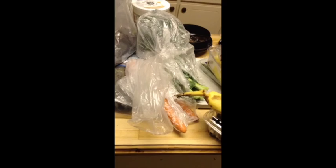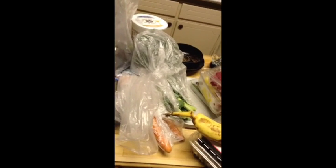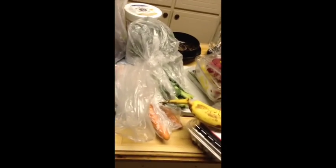some seaweed. This is kelp, which you can get a lot of the nutrients and minerals that you don't get from things that are grown in the soil, because this is from the sea, and there's a lot of benefits to eating seafood. A lot of people tell you, oh, it's bad for you and this and that. And there's always going to be people that say, oh, you don't do that, it's not good for you. But the majority of people who try it and actually use it have good experiences with it.